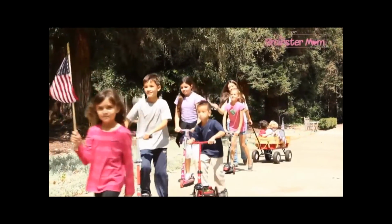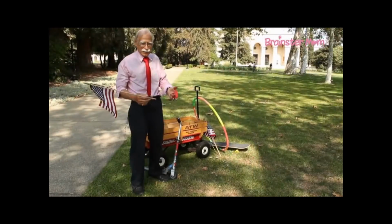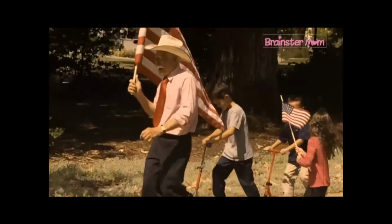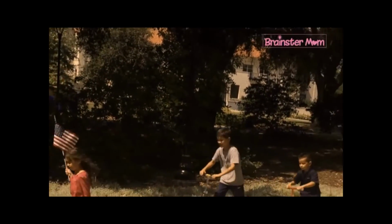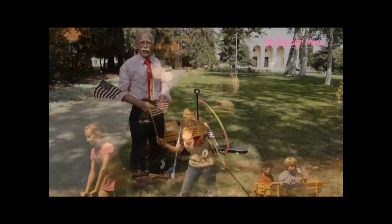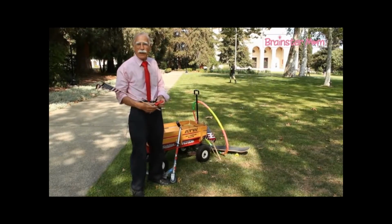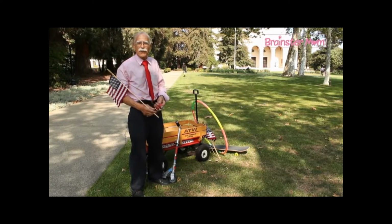So it's the closest thing to having a little spiritual impact in the lives of the children, because you can march around and sing God Bless America. You can sing Happy Birthday, Jingle Bells, or whatever. And it's just a fun thing. Now, when the children do the parade, there's all kinds of things. They can take the wagon, the scooters, take the family dog, and just get involved with having a parade, and the children will love it.